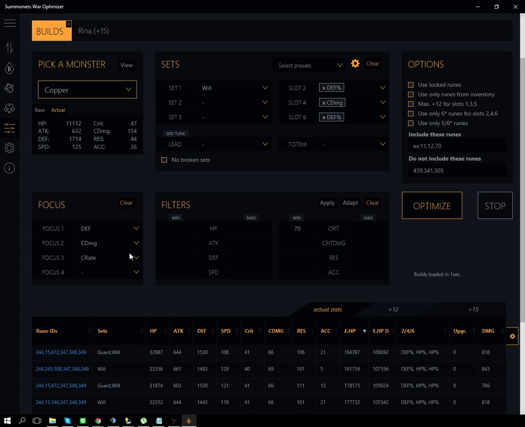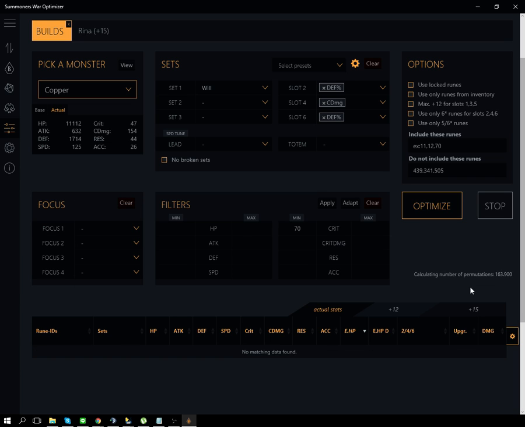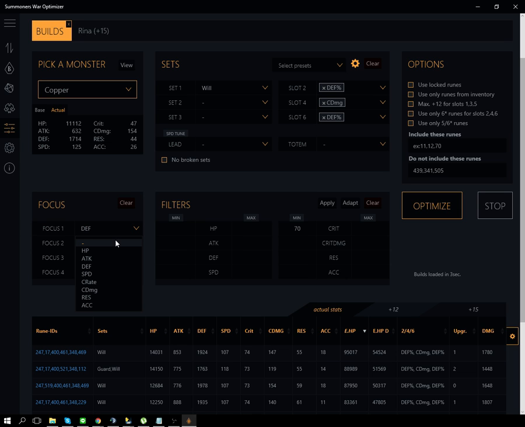What you could do is, for example, if I do this with no focus, it's going to calculate everything. And this is going to take hours. I'm telling you, it's calculating so much. If you have like 500, 600 runes, it's going to calculate so many things. If I only put in death, it's like 5,000 right away. But the thing is, now it's going to check if every rune on every slot has at least some death. So that's leaving out some runes that are high on the other stats. So you sometimes have to play around with that a bit.